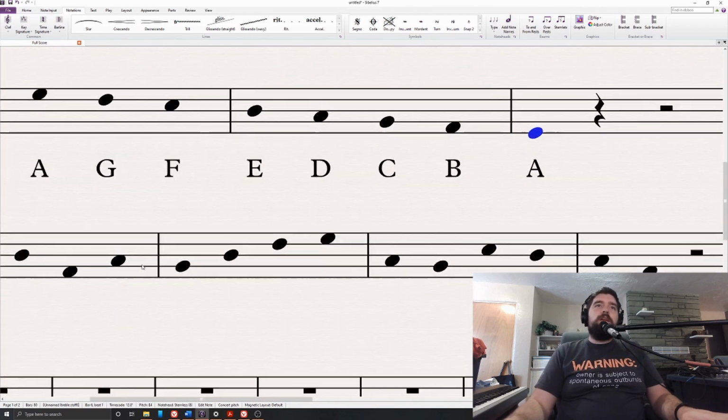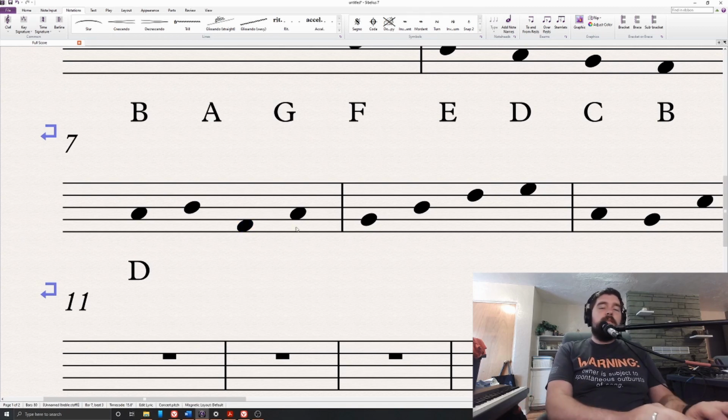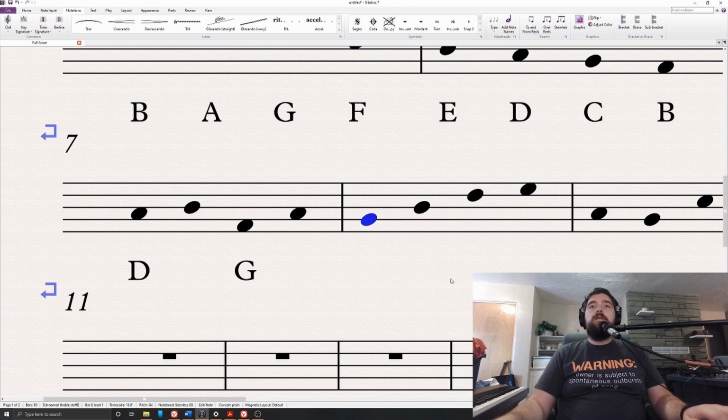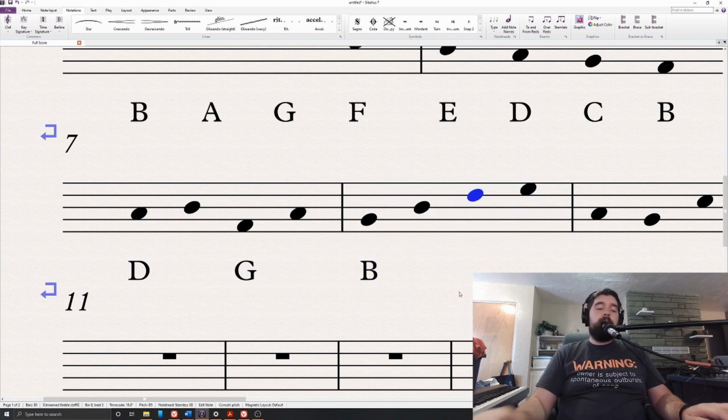This is much more like your assignment now. Okay, so we're going to have a random first letter. Let's say it's D right there. Let's say that this one is a G, this one is a B, and this one is an E. All right, so I'm going to do these 3 notes right here.